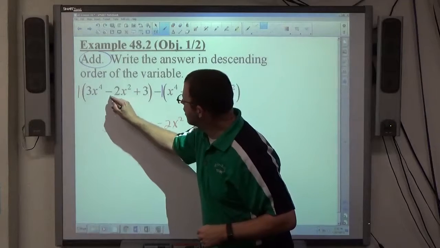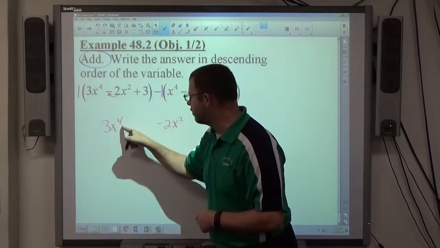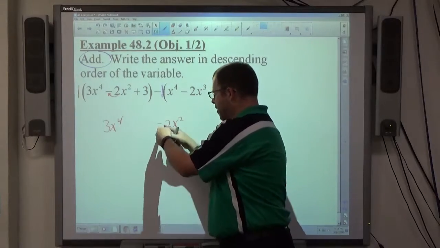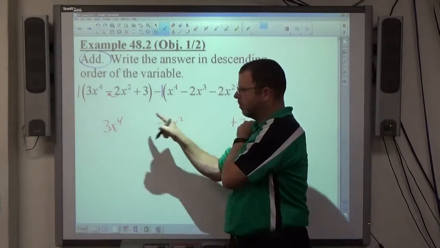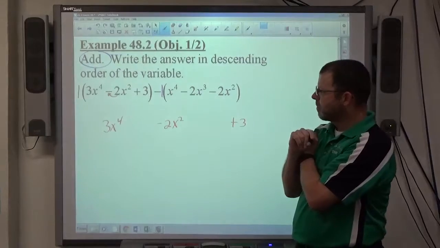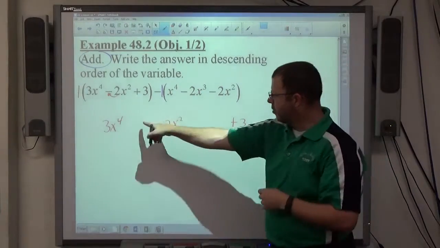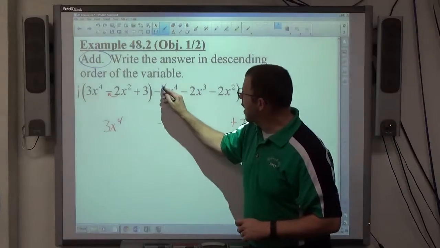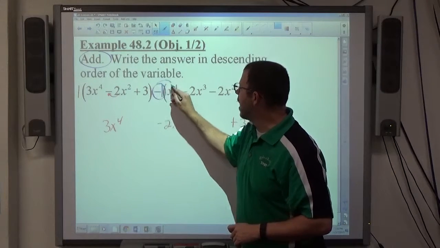This minus is attached to the 2, so it goes here. It's not 3x to the 4th minus gap 2x squared. It's going to be 3x to the 4th gap and then minus 2x squared. This term is a negative term. That's a positive term. Okay, and again, x cubed and x are missing, so I left gaps to account for those. Now the second parentheses, I'm actually taking this -1 times each object.